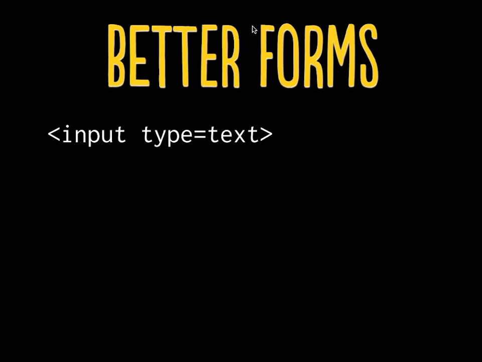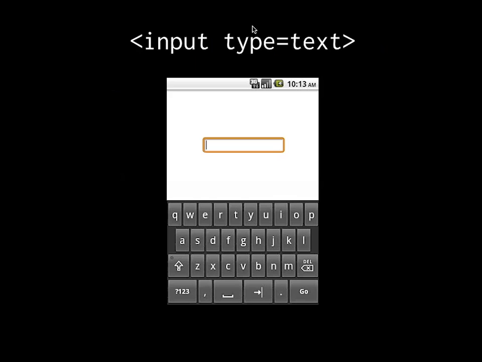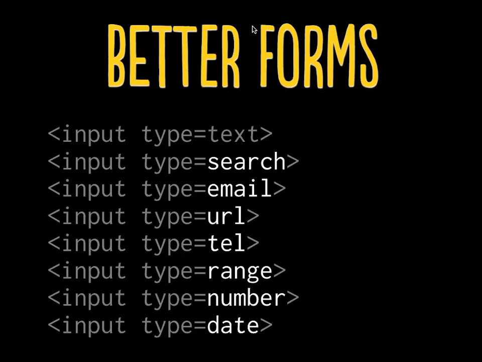Another new thing in HTML, better forms. Here's an example. The input tag is where you type in stuff or you deliver input in a form. The most common one is the input with a type parameter of text. This on an Android phone, like this screenshot we're seeing right here, is just a little place where you can put in some text, and the Android phone pops up a little keyboard, and you type in your search term or whatever. Well, HTML5 introduces a bunch of new types, parameters that you can put in. You can have a type that's specifically for searching, one for email, one for websites, for URLs, one for telephones, ranges, which is a number from 1 to 100, say.